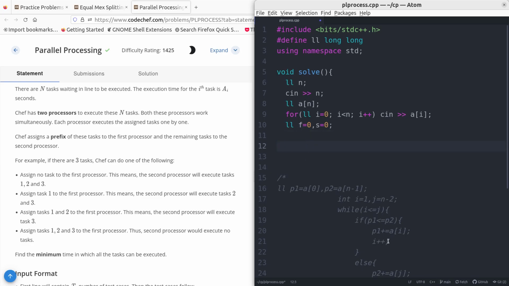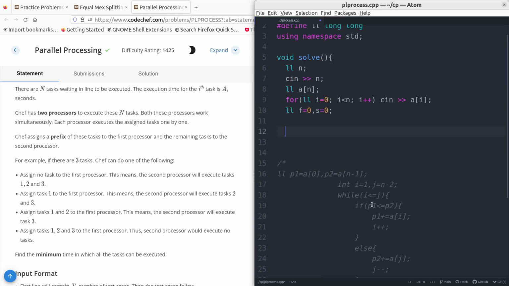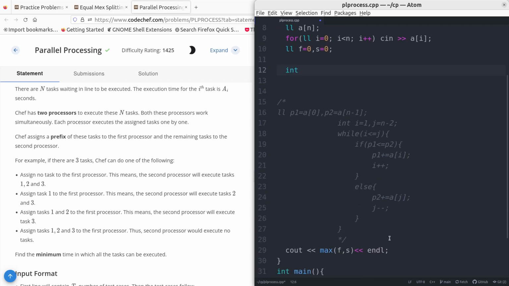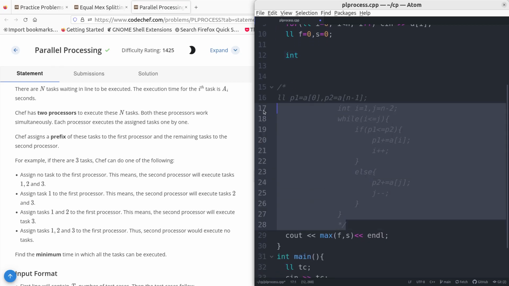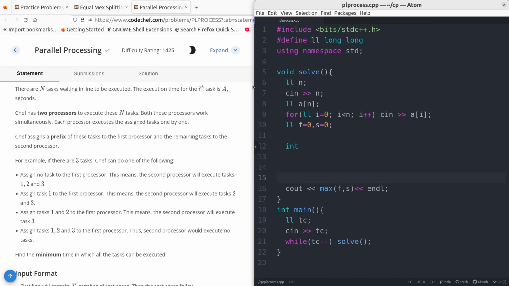So here, I couldn't understand this code properly, so let's just change it. We have f equal to 0 and s equal to 0. First let's remove it, and we need to maintain two variables.